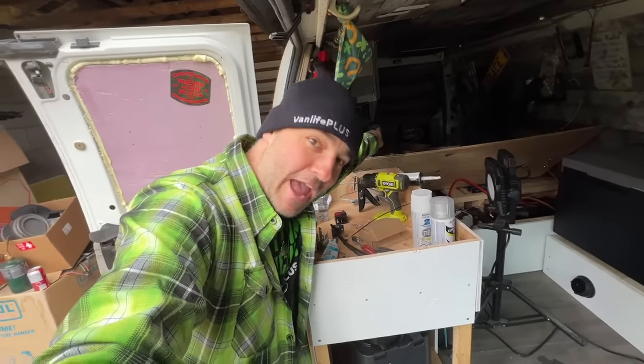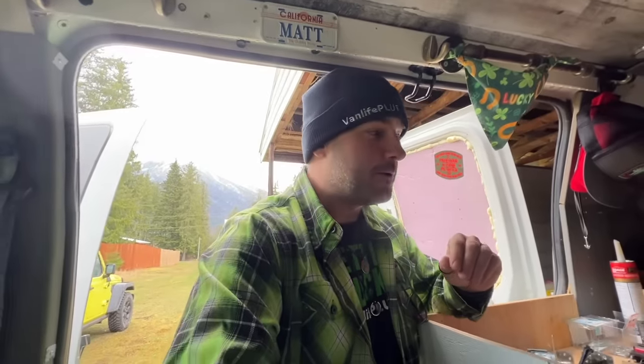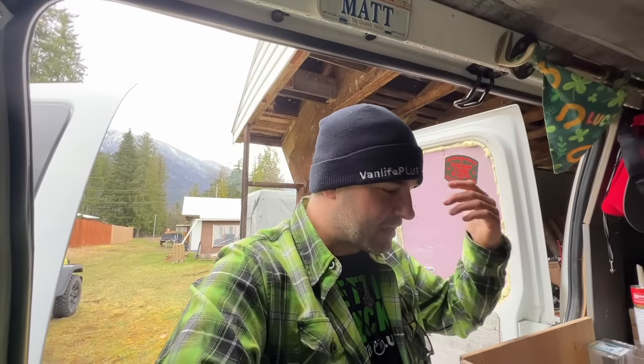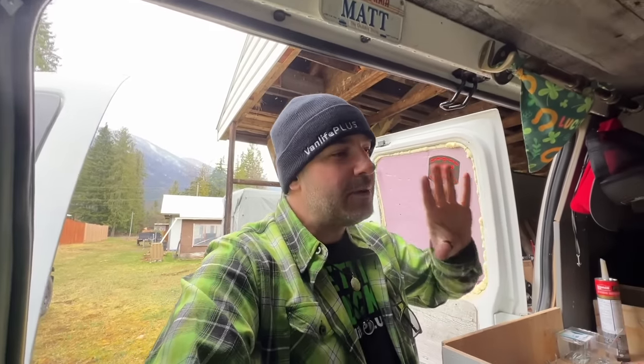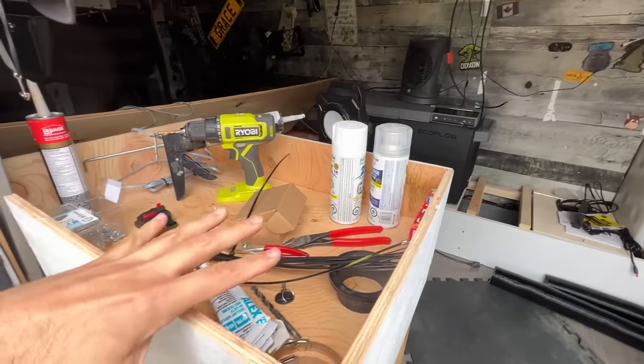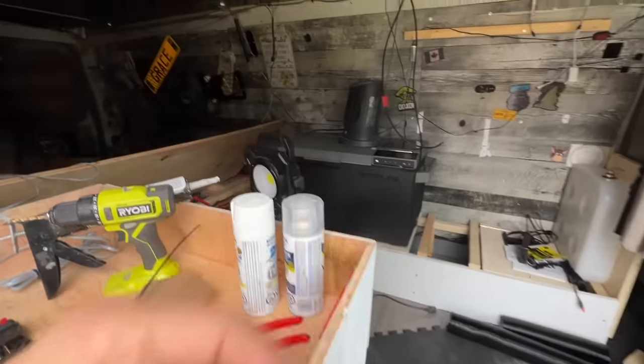I got our new fridge, our swivel seat, our giant ass bed. It's a matter of now, where do I focus so that I stay sort of efficient? You know what I mean? So it's a little rainy today, so woodworking probably wouldn't be the best, although I do have the covered shop. I'm just making excuses, blah, blah, blah. Put a pin in it. I think woodworking we will attempt to tackle tomorrow, and that will be turning this into an actual cupboard, turning this into what I want it to be, adding what I need to add and whatnot.